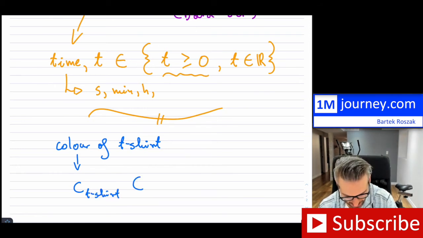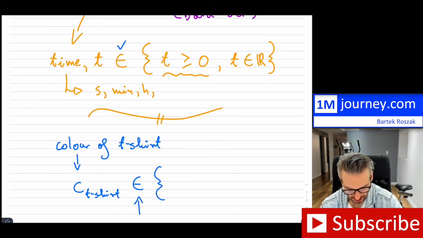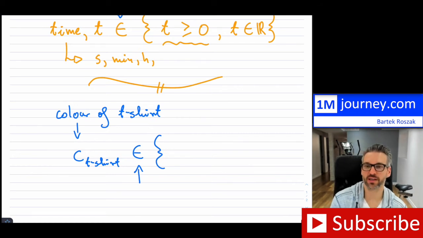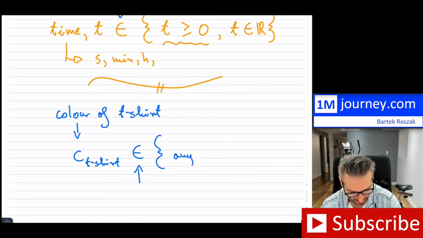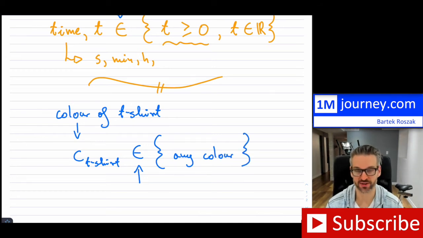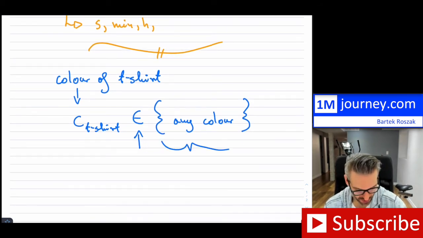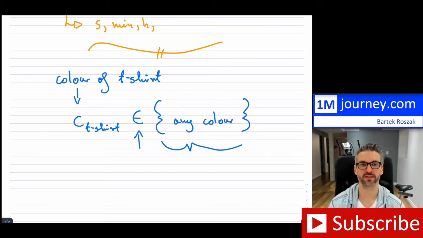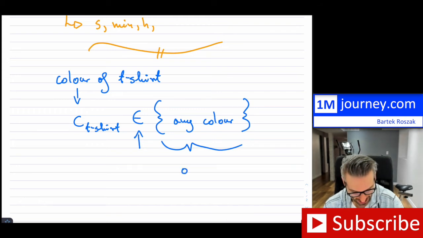So now, what is the data set within here? This epsilon, and I put the epsilons here, just means it belongs to. So it is basically any color, any possible color. You can do that, and that is your set, so I'm putting it inside the squiggly brackets. Now you can list the colors, of course, if maybe you've restricted it to something. But if I'm asking what your favorite color is, then there's basically any color that they can pick. So this is your data set, and these are the values that it can take on.